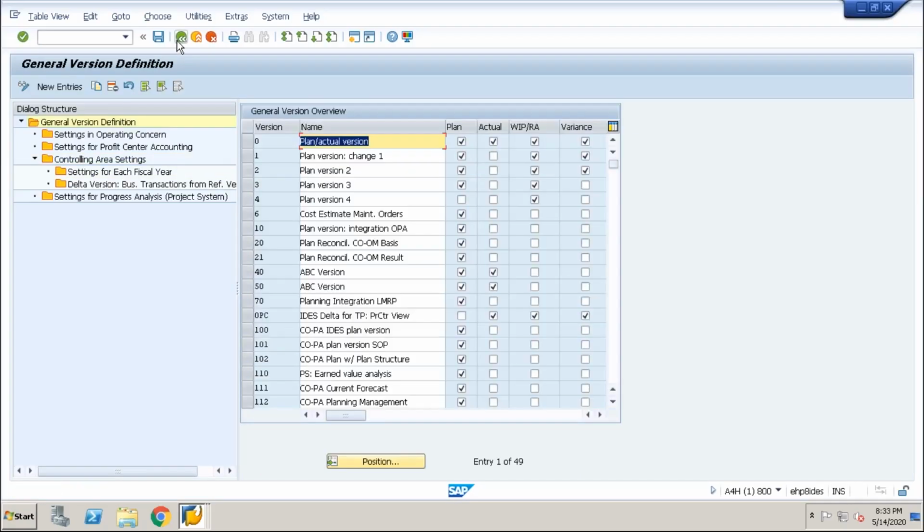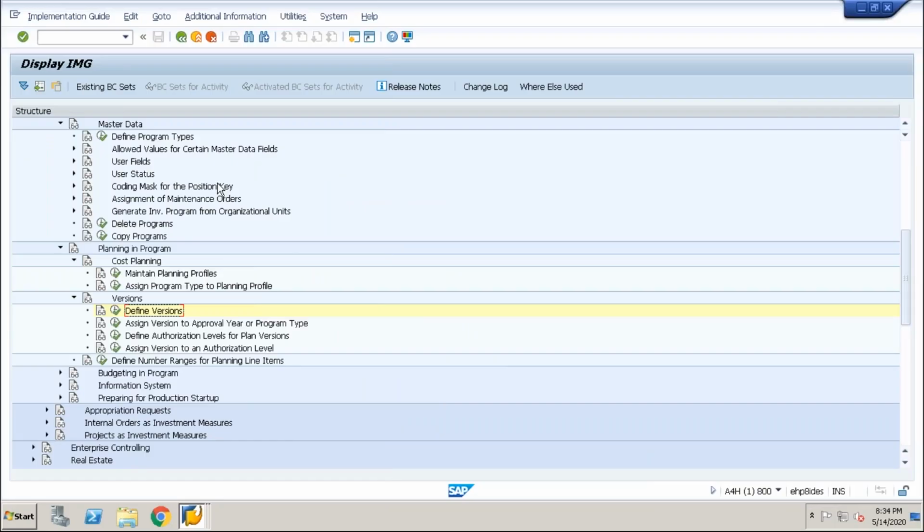So the number of years are mentioned in the profile, 3, 4 years. Do I need to enter them here, or are the years created automatically? It will automatically create the years. Let's say if I'm taking 8 there as a future, automatically the system will create 8 years and succeeding 8 years.